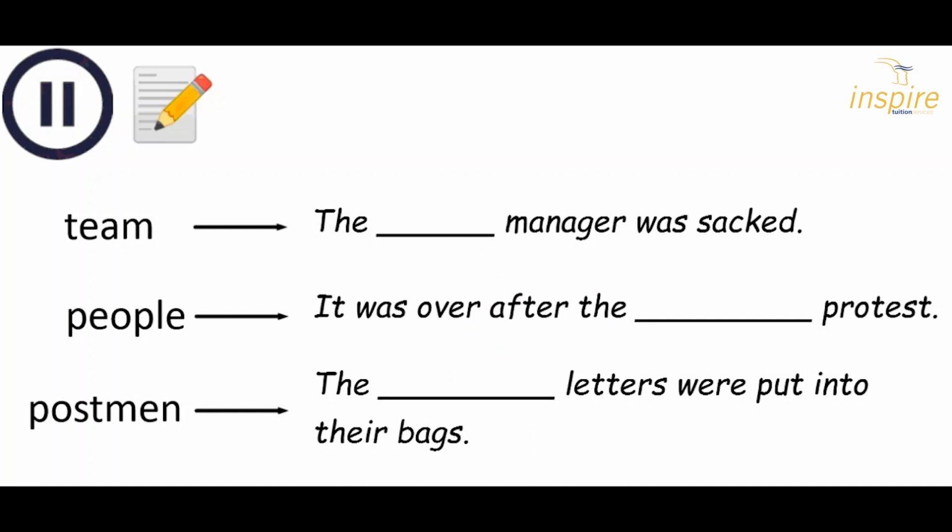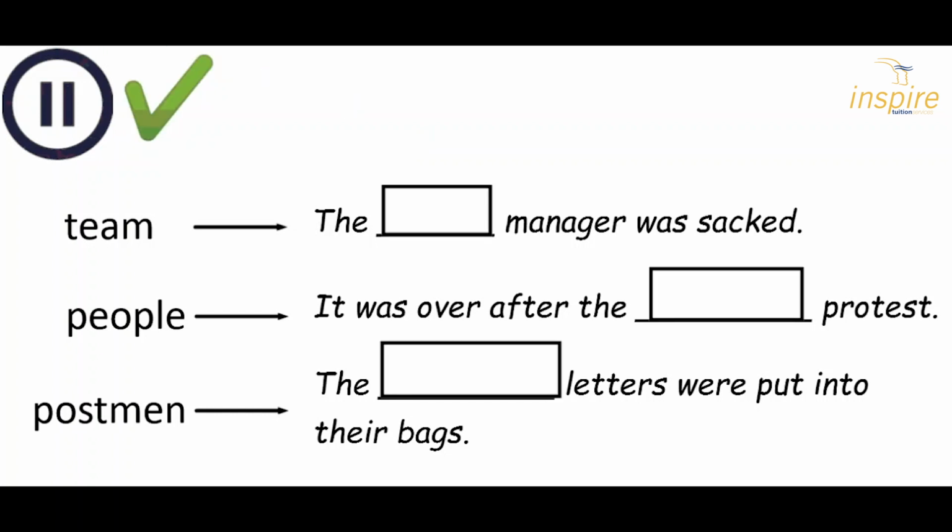Pause the video and have a go at this. You've got the root word here. How are you going to make it the possessive apostrophe within the sentence? Unpause the video when you're ready to check the answers. So here we have team. The team's manager was sacked. It's already a plural, so we need apostrophe S.